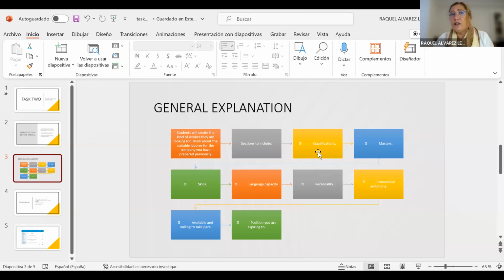estudios, qualifications. So, lógicamente, si tú estás pidiendo un experto en redes sociales, pues evidentemente puedes pedir a journalist or a marketing expert, these kind of things. Also, you have to include, tenéis que incluir si queréis que esta persona necesita tener un máster, y si lo necesita, en qué especialización.